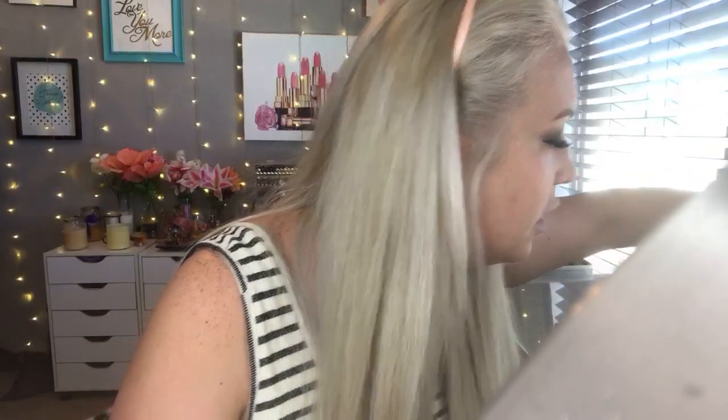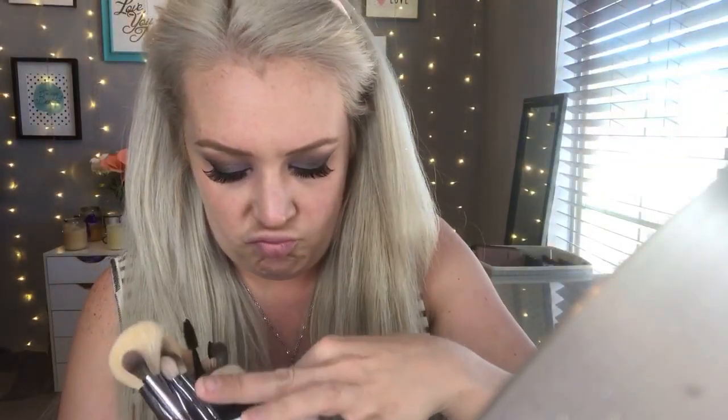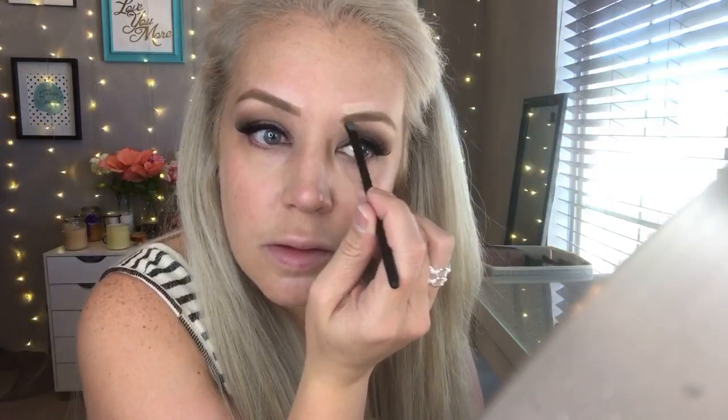is my handy dandy concealer, and I'm gonna go in with, no, not that brush. Where's my good brush? I have my little cup of used brushes that I used today. Where is it? Lip brush. There it is. Okay. Going in with my Makeup Academy brush. Very small. Okay. And do it this way. A little bit right there.